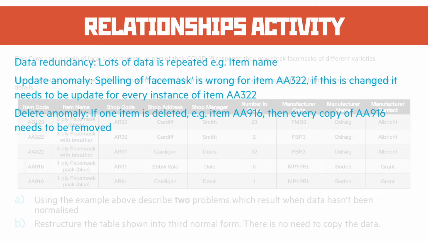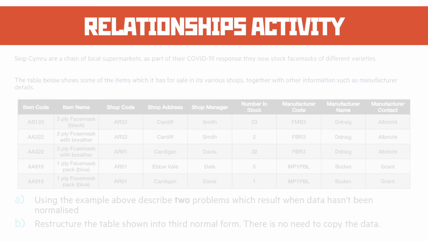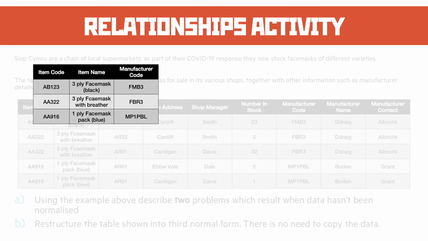We can probably control F it, but if we've got any update anomalies in there, we're not going to find all of them, and that's going to lead to some issues for us. And that's mainly the problems which we're going to get from non-normalized data. Now, in restructuring this table into third normal form, we'd start with an items table. So we've got an item code, the name and the manufacturer code, and notice then we only have one of each item, so that makes it much more efficient.